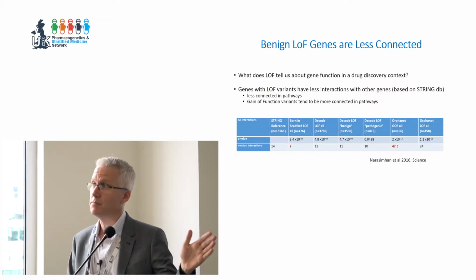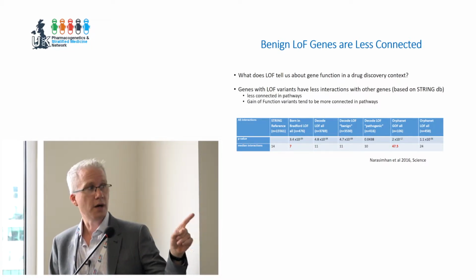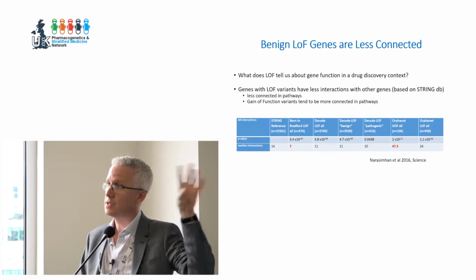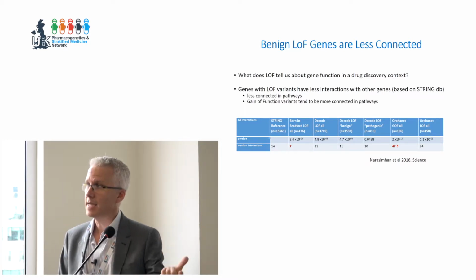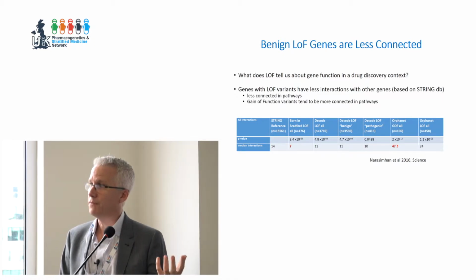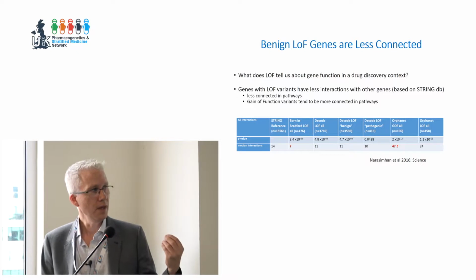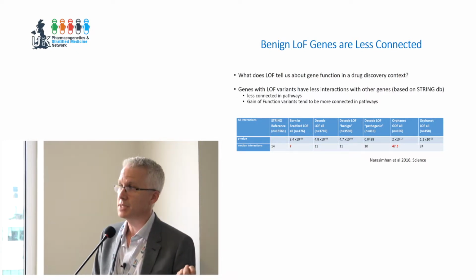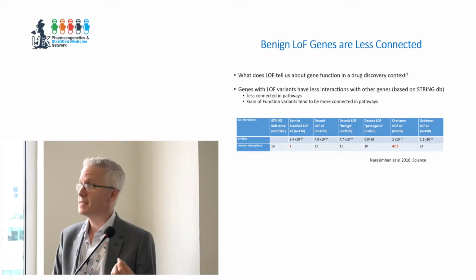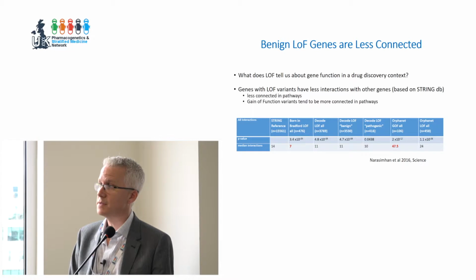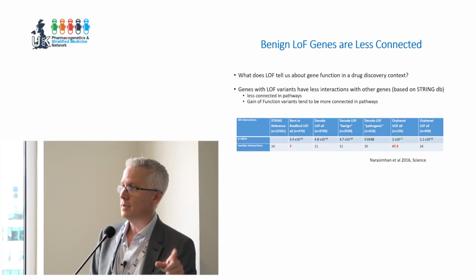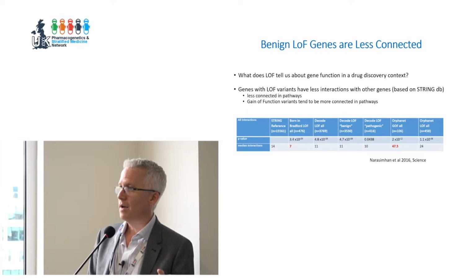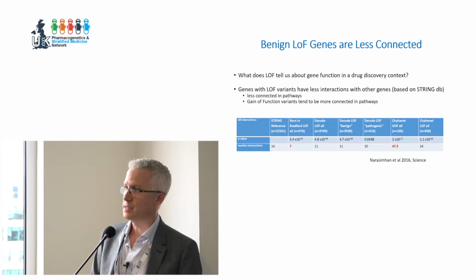And what we found, so let's just highlight a few points here. When we look at gain-of-function mutations from disease databases, those are highly connected. On average, they have 47 connections with other genes. And when we look at the background, if you take a random gene, it will on average have 14 connections with other genes. But if you take the benign loss of function mutated genes in the Born in Bradford cohort, on average they have 7 interactions with other genes, so they're half as connected as average. So what this tells us is that these benign loss of function genes are much less connected. That makes sense that if you knock it out, it's going to have less of a ripple effect on other genes that it's interacting with.